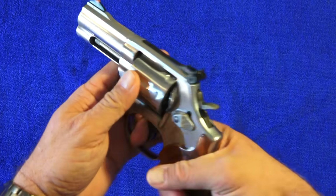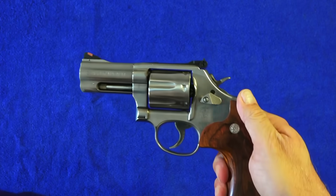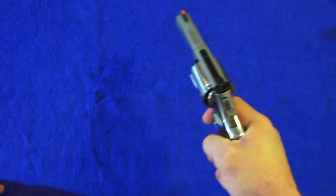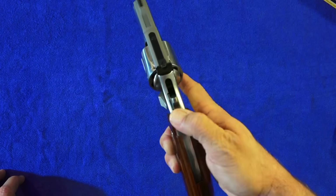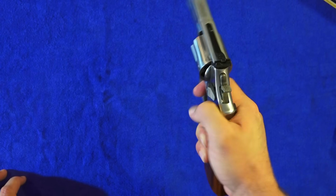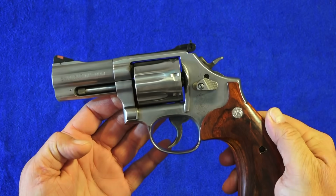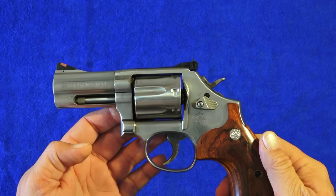So guys, we kind of mentioned it before, the overall balance of this 3-inch 686 Plus is pretty amazing. You'll be very happy with its pointability and just how it balances in the hand. You can get to the hammer, go to single action if you want. It's easy to point. I just really like the balance of the overall revolver itself. And again, so much easier to shoot than the really small J-frames or whatnot.